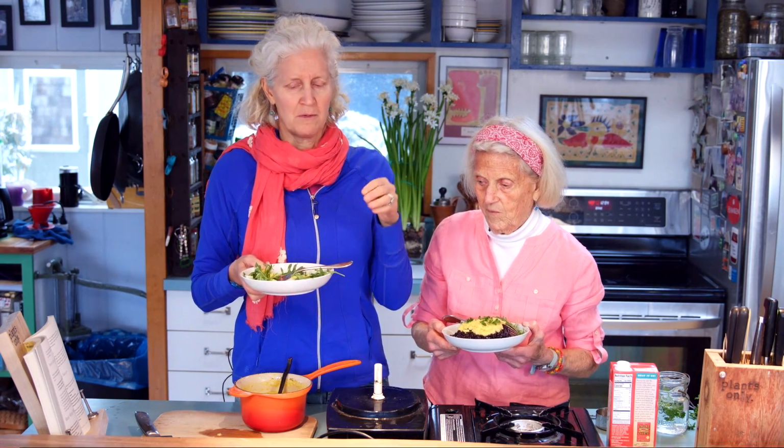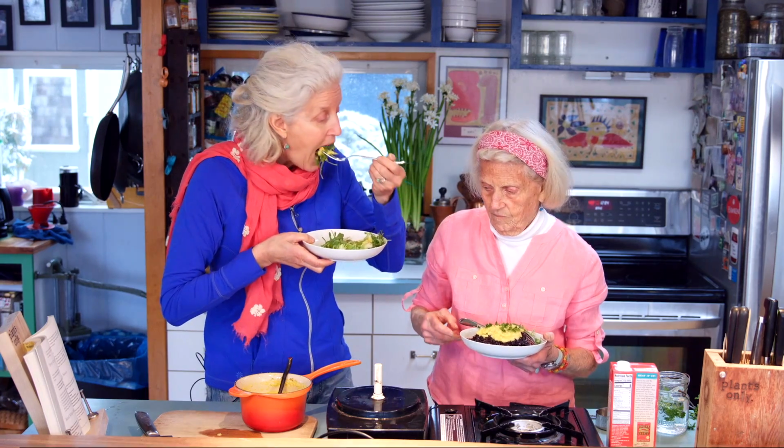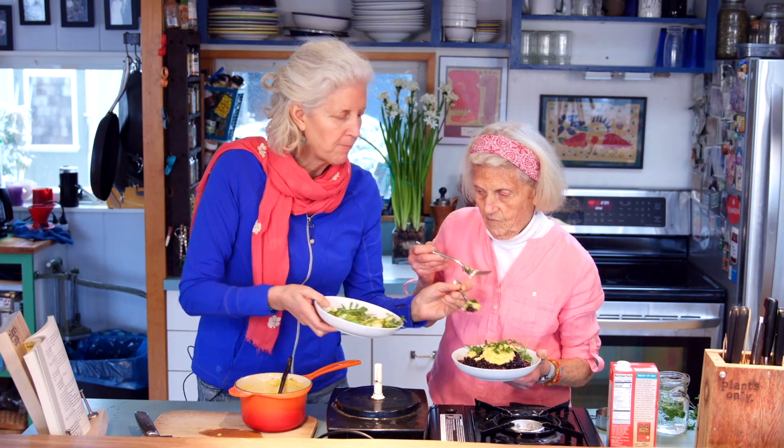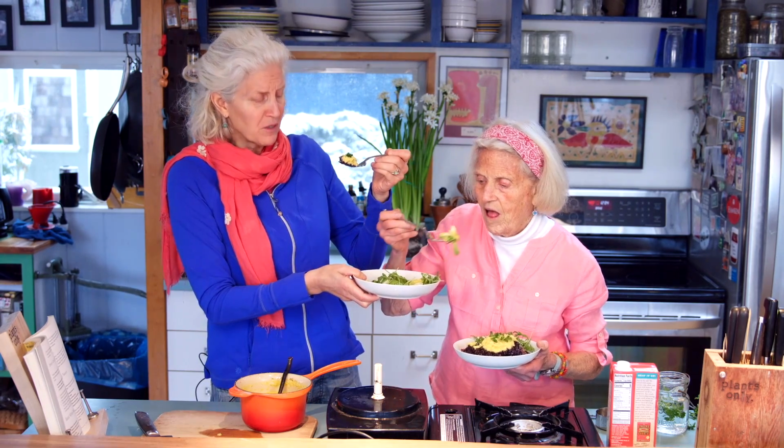I think queso is a stretch. Queso is salty and creamy. This is sweet and light. All right, give it a taste. Where's your fork? You taste this. Okay. It's really good.